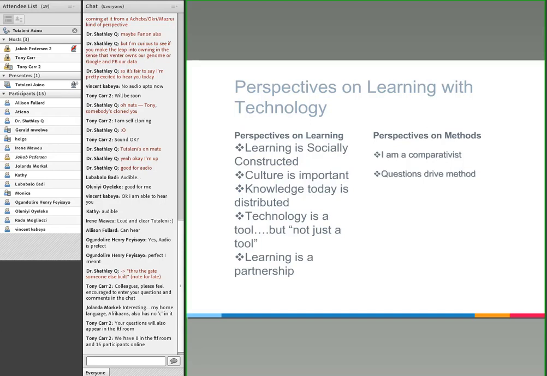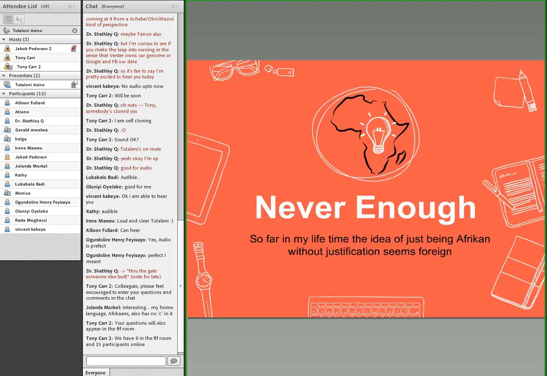I'm a comparativist, so I'm really more interested in how phenomena manifest themselves in one context and how they do it in another. I'm very much interested in taking lessons from one context and how they can be applied to the other. And I also believe that learning about how other people educate and do things helps me learn a lot about how I do things and informs my own practice. So that is a bit of background, which for me brings me to this.